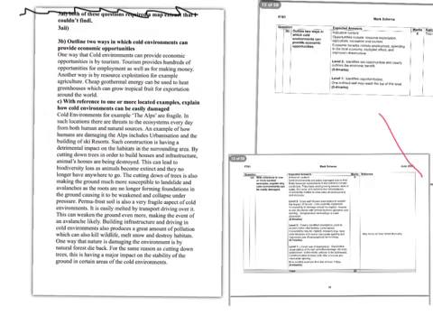So, 3B. One way that cold environments can provide economic opportunities is through tourism. There is your first mark. Matches on that. Opportunities for employment. Okay, now that's fine, as well as for making money. Think like a geographer. There's the word you were looking for. Another way is resource exploitation.